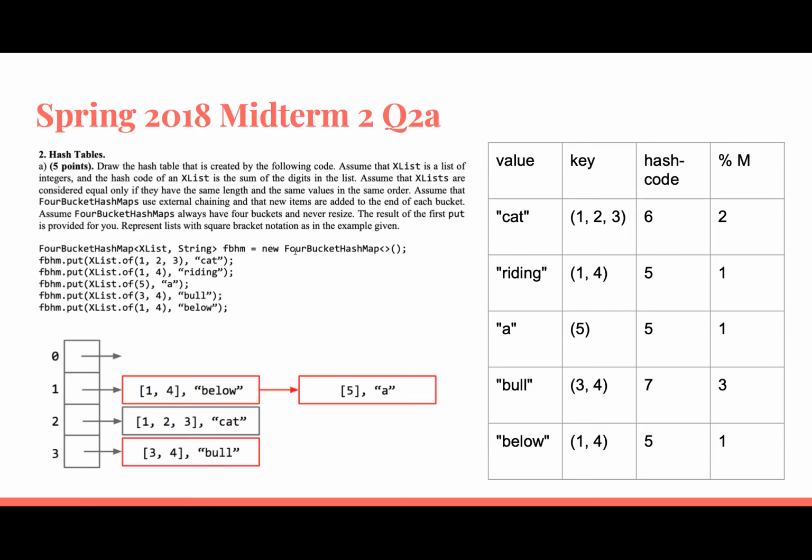How do we know to place the linked list that has writing 1, 4 with the... Yeah, so we replaced the last value because we wanted to insert below with the key 1, 4, but we didn't reinsert it as a new element because we can't have duplicate keys.